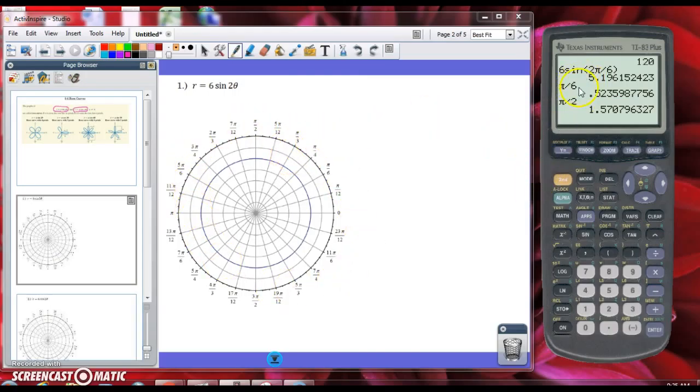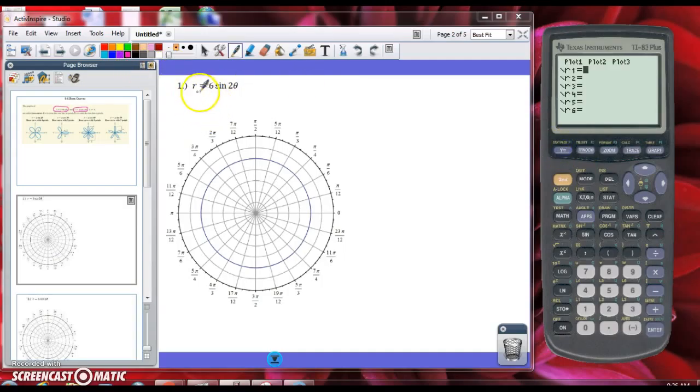We can actually have our calculator do that as well. If you go to second window, that'll be your table set. And we can start our table at 0. And then for the change in our table, we can put in pi over 12. And that will take that, each part of our table will just go up by pi over 12. So if you go ahead and put in pi divided by 12, then your table is going to go up by that much.